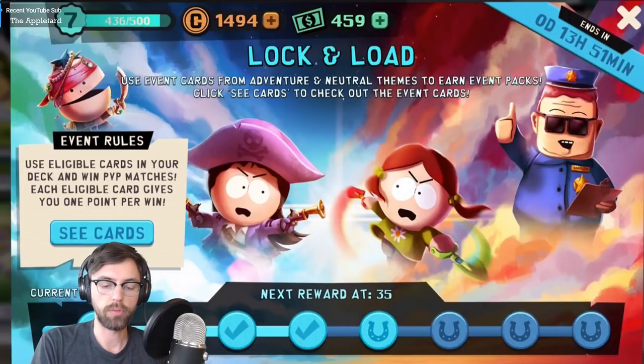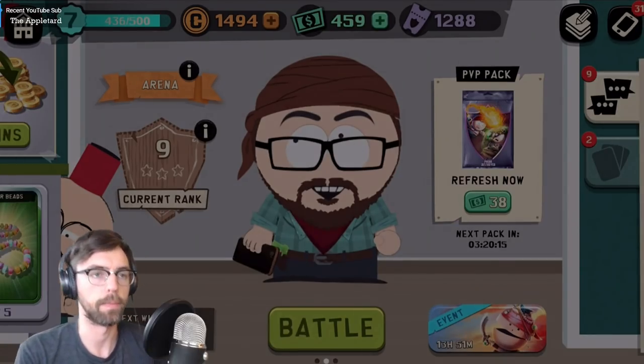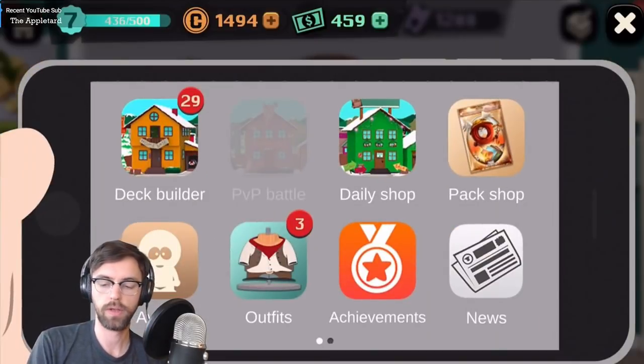In your deck and win, each level card gives you 1 point per win. So I have all the cards in there, so one more win should give me another thing. That's how it works. We'll try one more here. See if that's how it works.